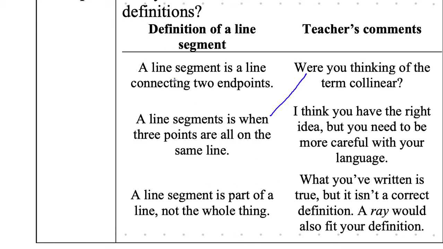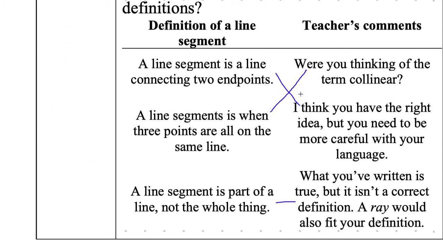The hard part is determining which one of these goes where. And that is my fault because I kind of gave a not quite correct definition. A line segment is part of a line, but not the whole thing. So let's think of a line. A line goes on forever. So this student is saying it's part of a line, part of this line that I've drawn, but not the whole thing. So if I cut off the line right there, that is a ray. That is part of a line, which means that this definition right here definitely matches up right here. And by process of elimination, we have these two that get crisscrossed. A line segment is a line connecting two endpoints, which was the definition that I gave, which I realized it's not quite correct. I have to be more careful with my language.